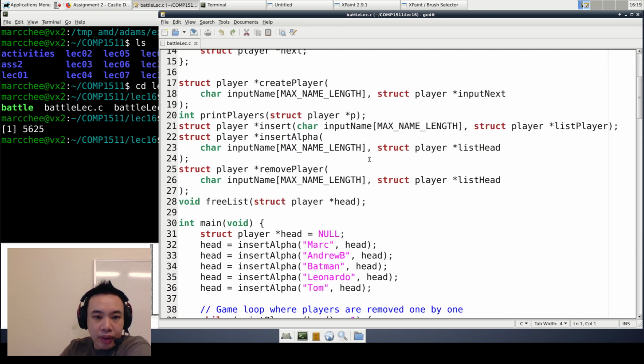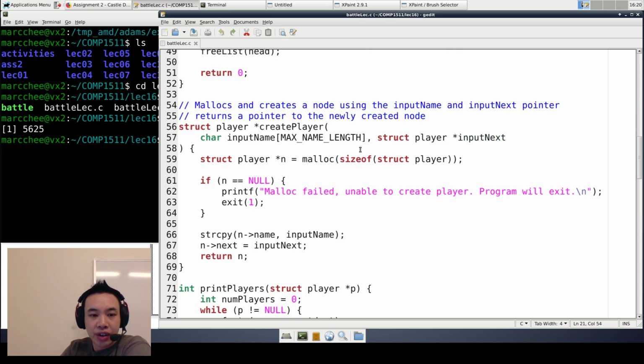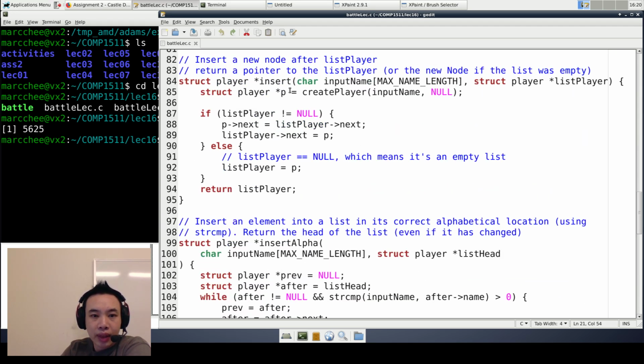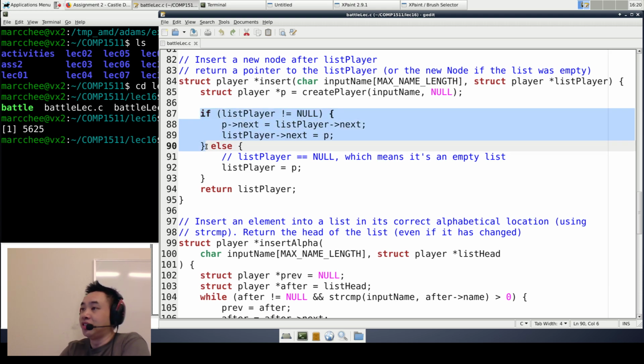Okay, so we have a function called insert. Insert was searching, oh no, it wasn't searching for a name. It was getting a position in a list and then creating a new node and inserting it there. Let's go have a look at insert. So, first of all, it made one. And then if it was null, it made the list. We don't even need this because it's never actually going to be null.